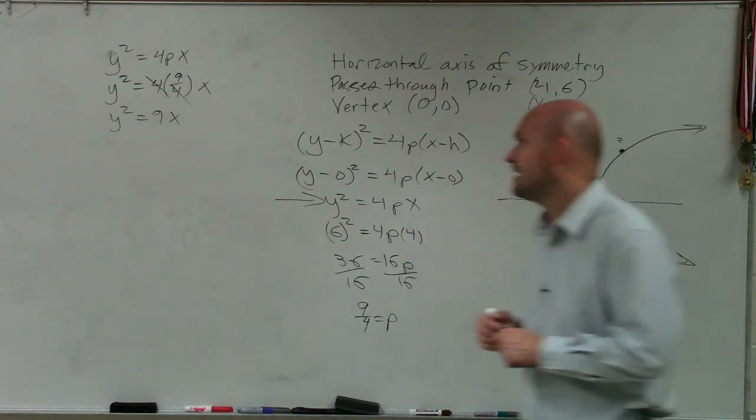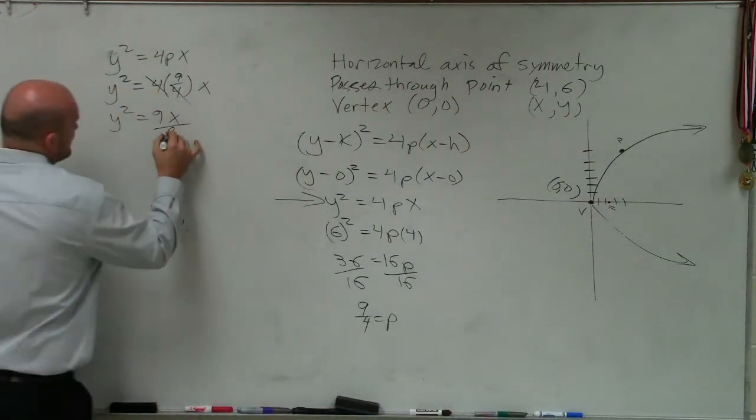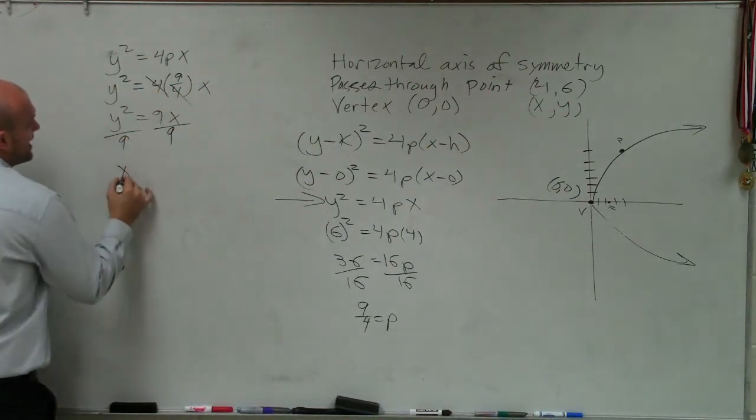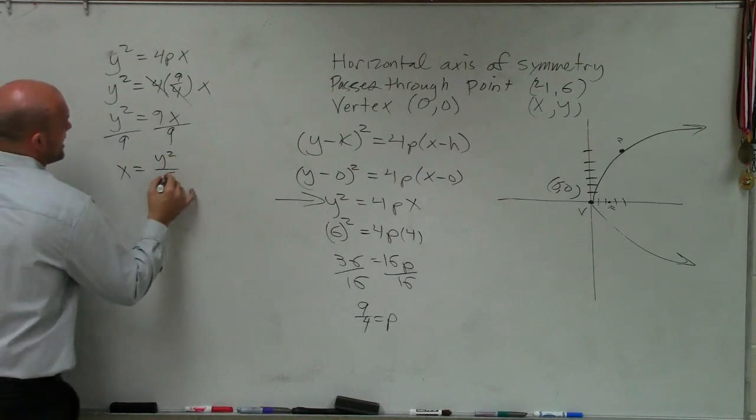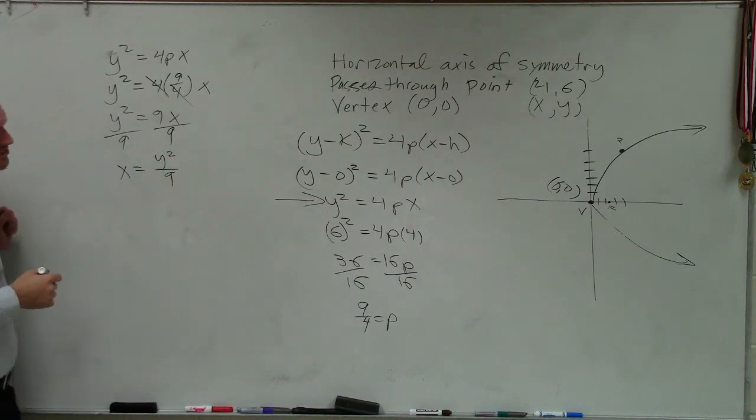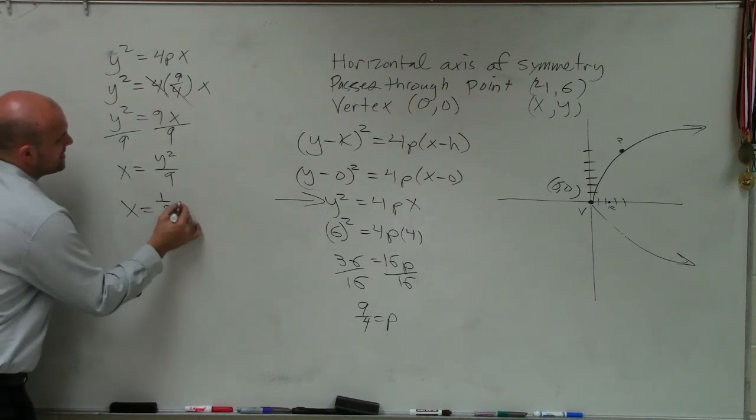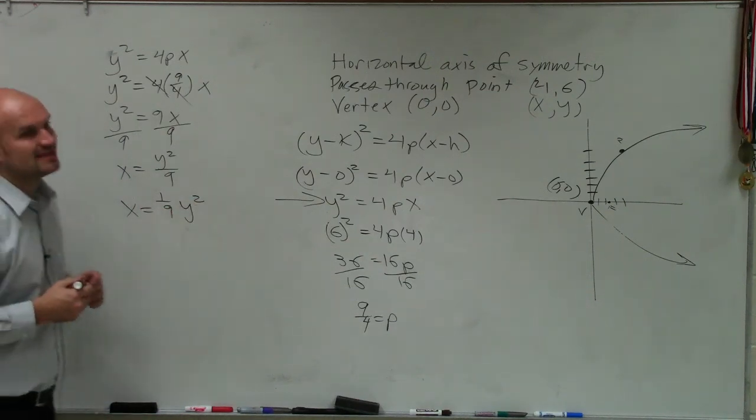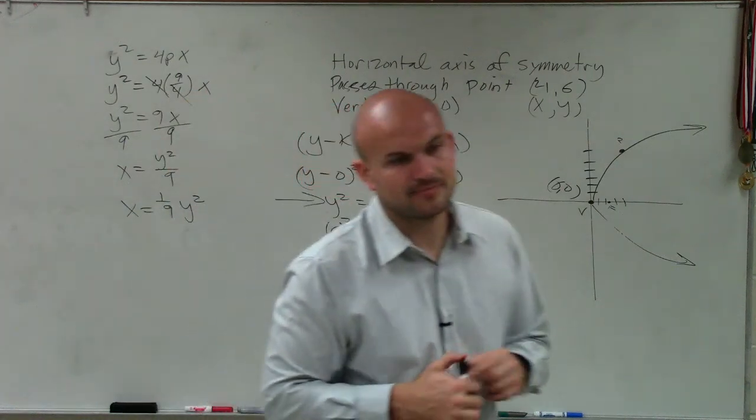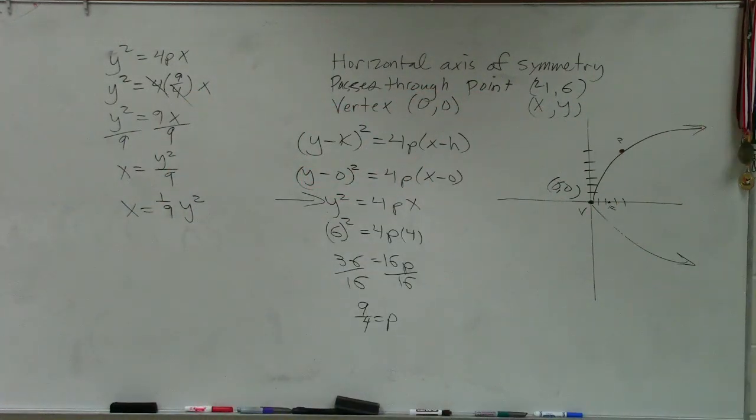But is that always how we solve them out? Not always. A lot of times, we'll solve by x equals y squared over 9. Now, guys, we haven't really looked at too many problems that look like this. More commonly seen as 1 ninth times y squared. So that's what it looked like for a horizontal parabola. Now, we call them parabolas.